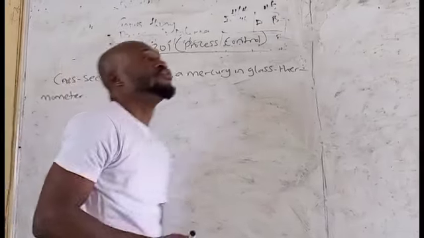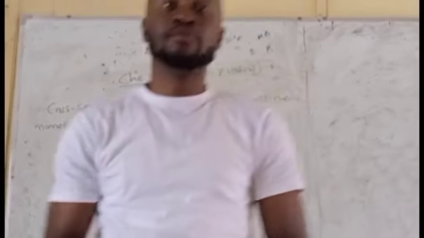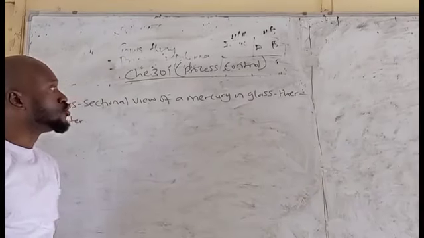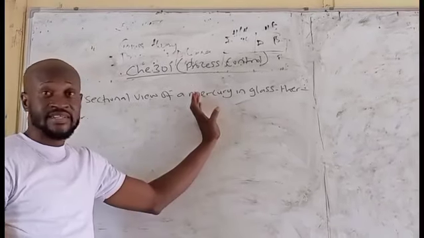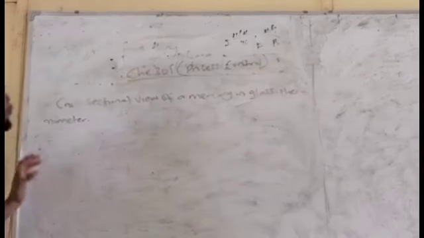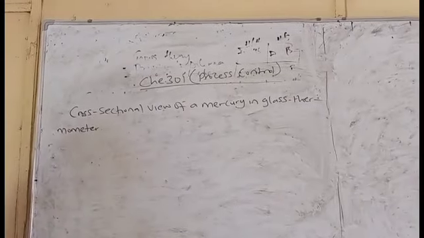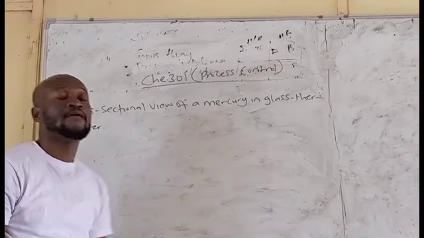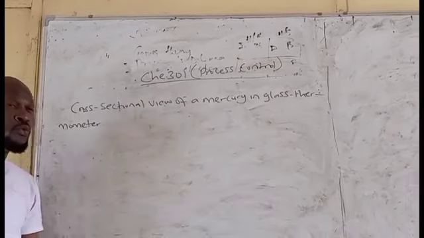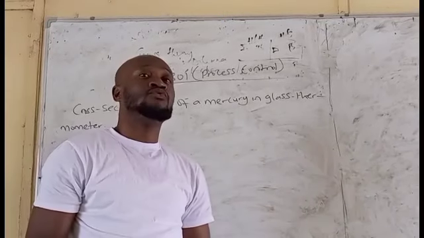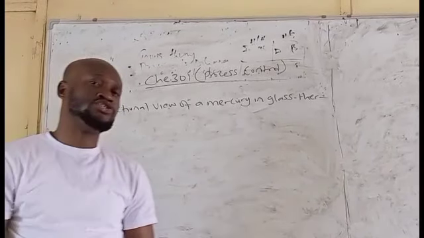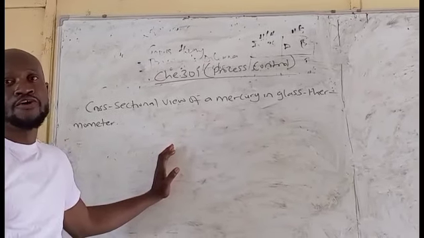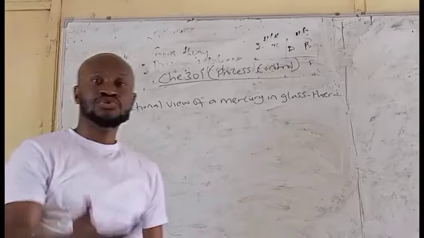So from physics, mercury in glass thermometer is an example of types of thermometer. But mind you, mercury is a thermometric substance. So now we're going to look at how we obtain the transfer function using mercury in glass thermometer. Now, we all know what a thermometer is used for. We know that a thermometer is used to record temperature. Most of the time, if you want to record the temperature of a liquid, you use a thermometer.